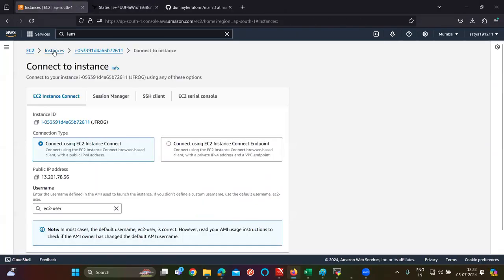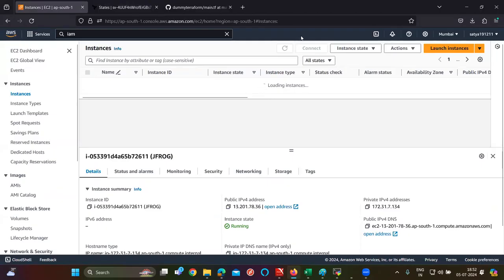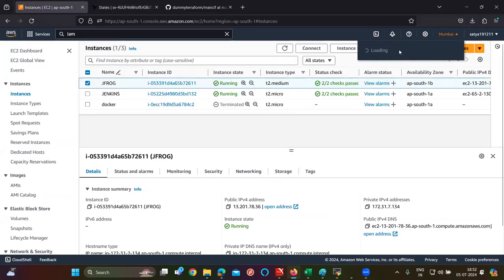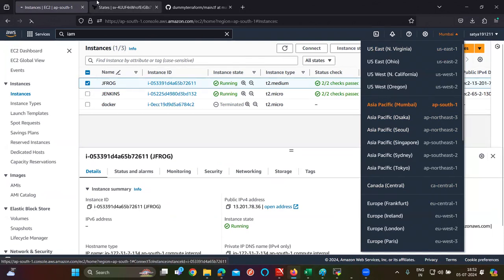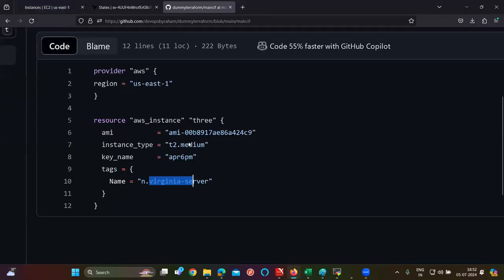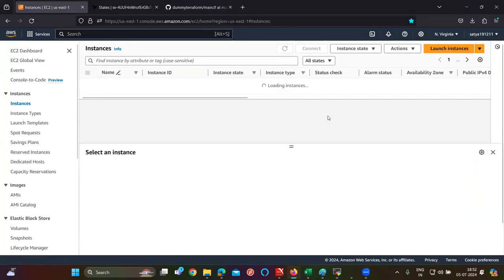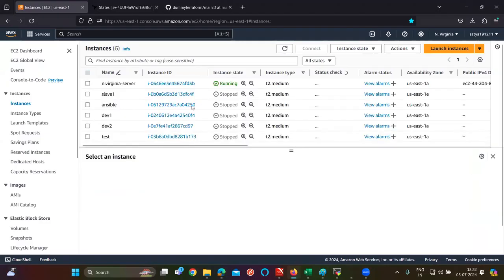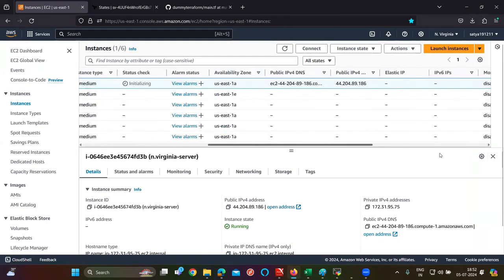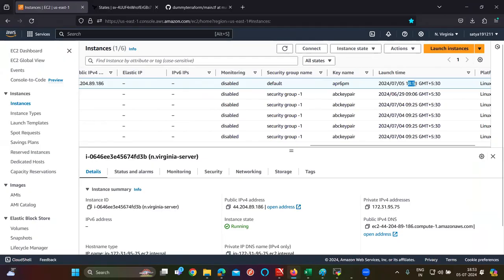Now, if I go to my console, I can see the actual EC2 instance which I created from Terraform. I created this in the Northern Virginia region. Which region? Northern Virginia. And what is the name of the server? N Virginia server. Instance type will be T2 medium. Let me check whether it got created or not. If I go in, are you seeing Northern Virginia server? It is in running status. Instance type is T2, and the timestamp shows it was created at 6:51. What is the time now? Just now, right?